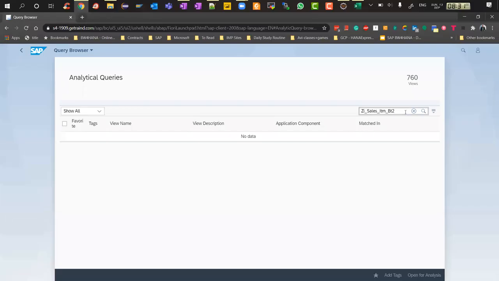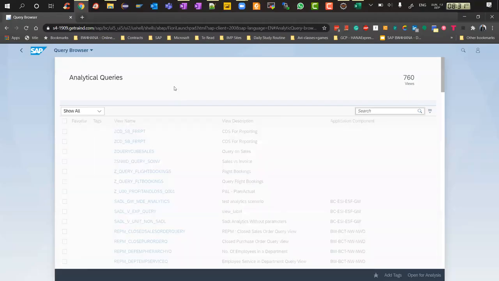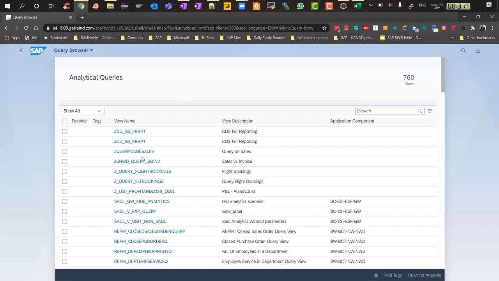Okay, thanks. No, I don't think you can find your custom ones. I think we need to activate the service in OData service, maybe OData if we enable in the CDS view. We have a Z CDS view here, I can see the Z CDS view, but I think these CDS views will have certain annotations which expose them to the query browser. It might be OData, it might be the query, because it says analytical queries. When it says analytical queries, that means they will have certain annotation. So let's try to find this.